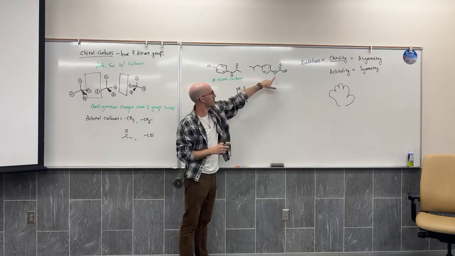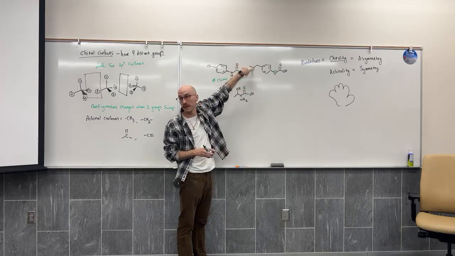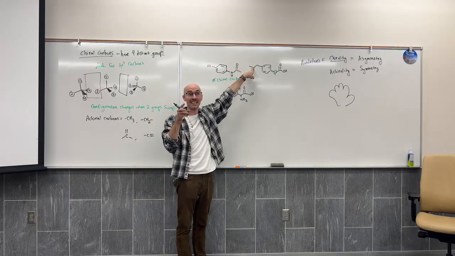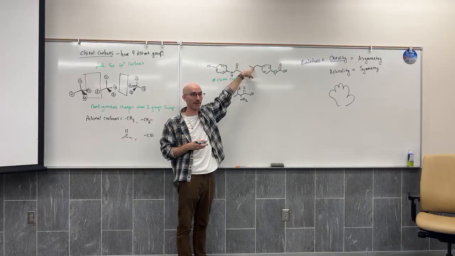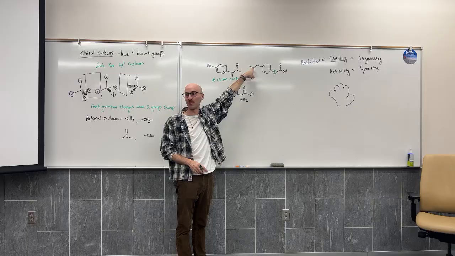Now, I'm not going to look at the CH3, I'm not going to look at the CH2, I'm not going to look at the CH3s, but hey, a CH, not on my list. I should investigate it. Is it chiral? Can you tell me why, Evelyn? 2 identical groups, 2 methyl groups.